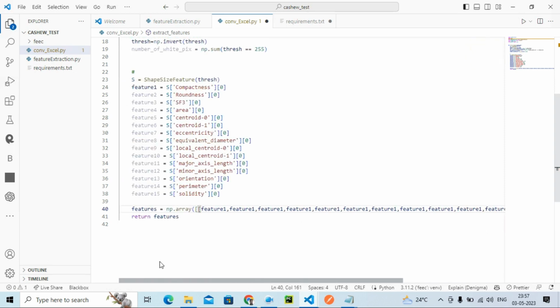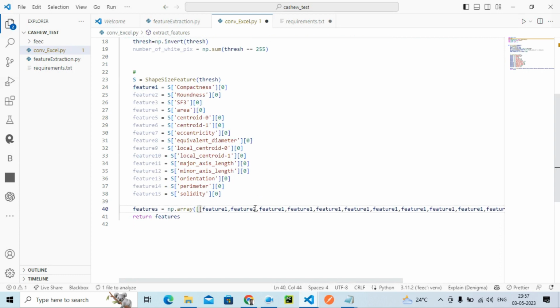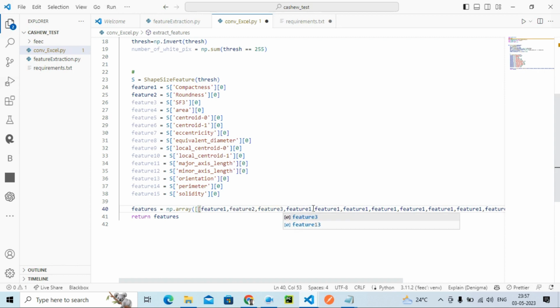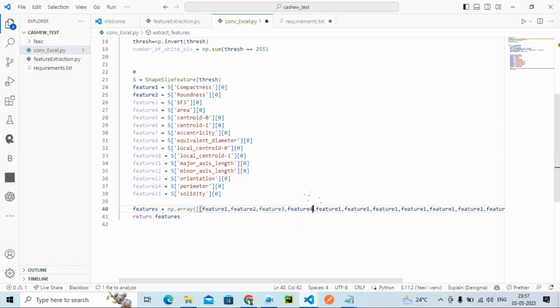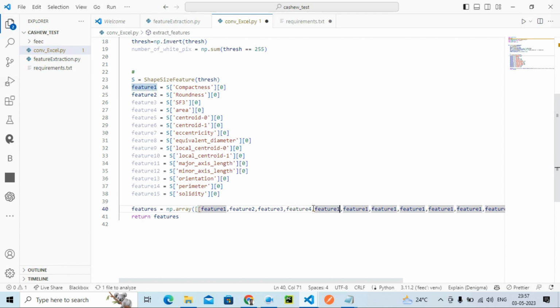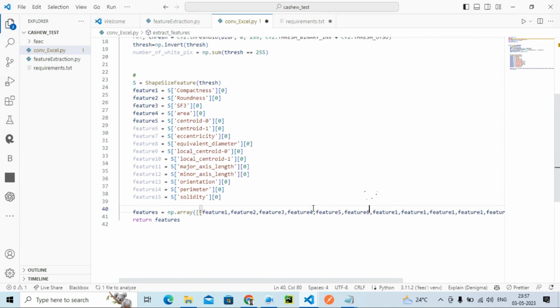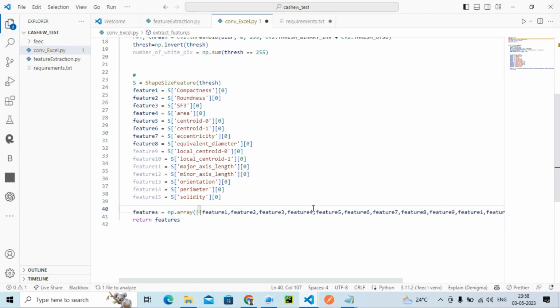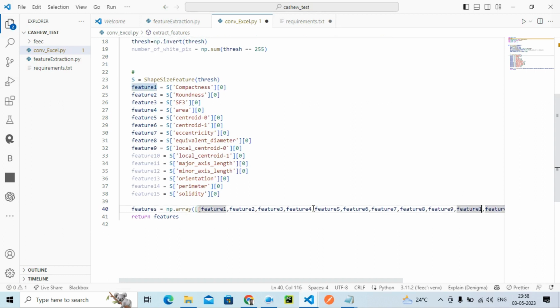Now we just change the number of features here: 2, here 3, here 4, 5, 6, 7, 8, 9.